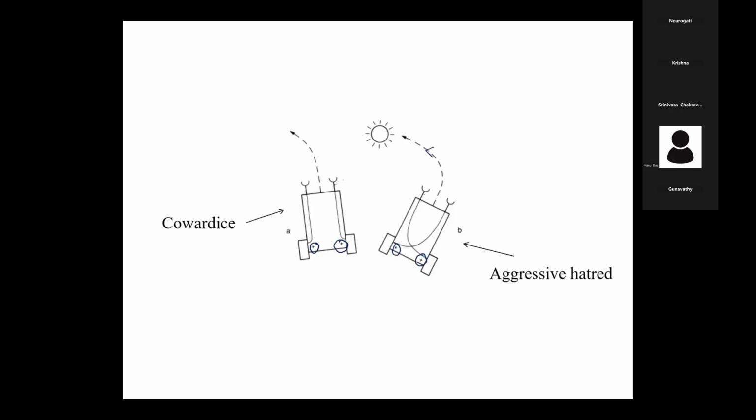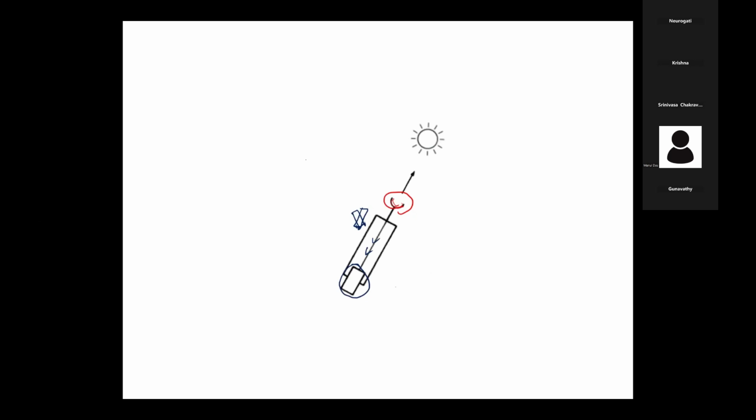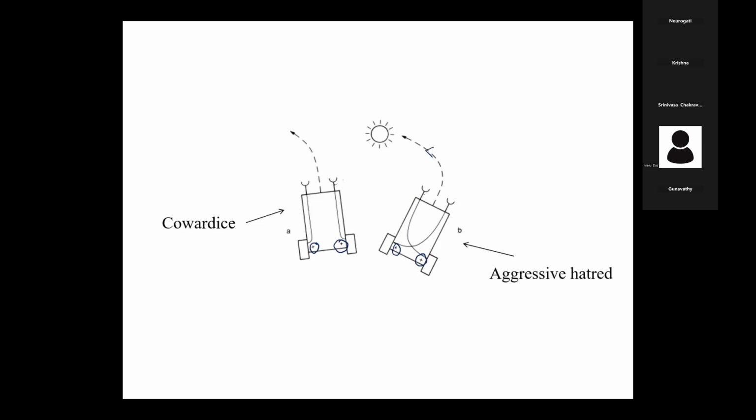Now imagine a vehicle which is more rectangular. Here there are two sensors in the front and two wheels in the back. The two sensors in the front connect to the wheels at the back. Let's look at two organizations. In one, the sensor at the front left connects to the wheel on the left, and the sensor on the right connects to the wheel on the right. That is case A. In case B, the wires get crisscrossed: the right sensor connects to the left wheel and vice versa.